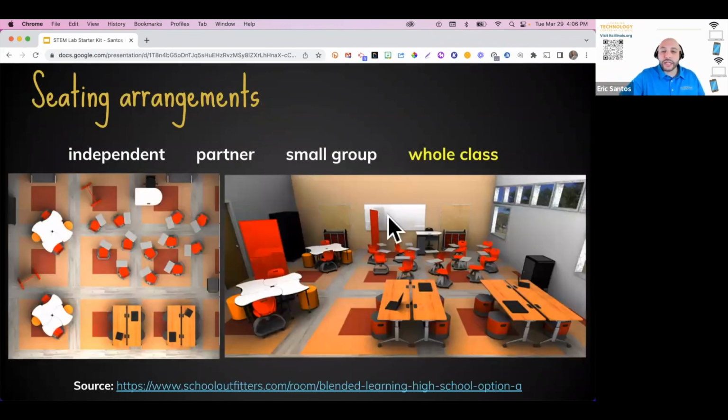With that said, there's any number of companies that will provide you quotes on their specific equipment. I always repurpose. I guarantee you, if you talk to your custodians or your building engineers, there's some equipment, some tables sitting somewhere in your district that are not being used. Someone out there can get you access to them, and at least you'll have some free furniture that you can use. I've always managed to find some that's just sitting somewhere unloved and can be repurposed. So you don't necessarily have to put out a ton of money for this, but you can if you want. There's some great stuff out there, as you can see in these pictures. But I would consider four setups to your classroom: independent work.